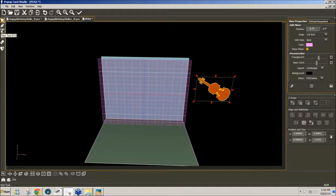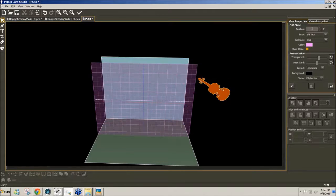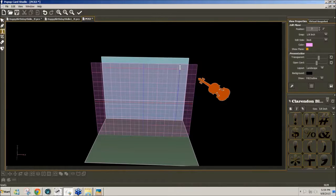So the next thing I'm going to do is add some text, and before you add the text, you want to put it on the plane where you're going to be, and I need the plane to be for the birthday text. I need that to be at 2, so I just type in 2. You noticed that the plane moved forward 2 inches from the back of the card, so this is where the text birthday is going to go.